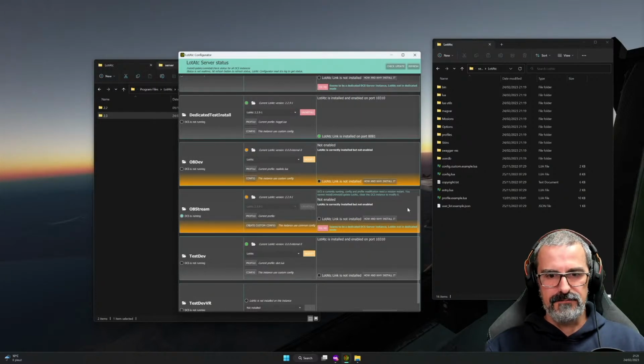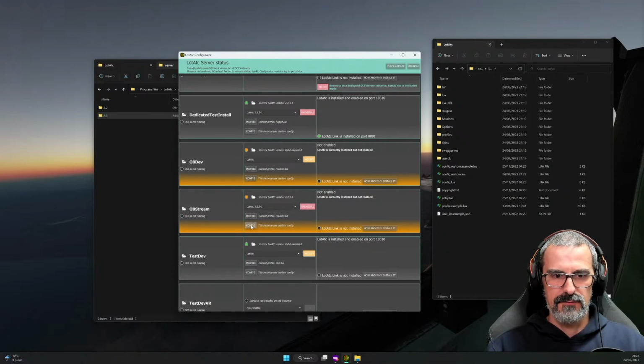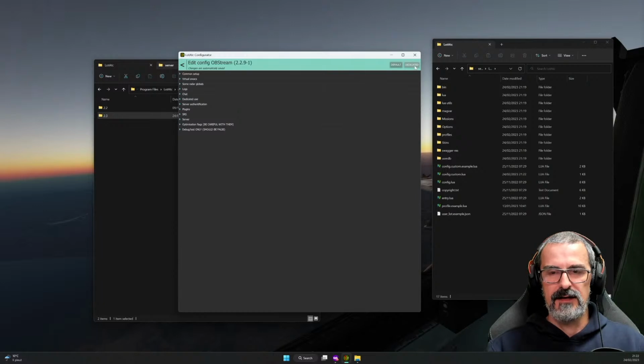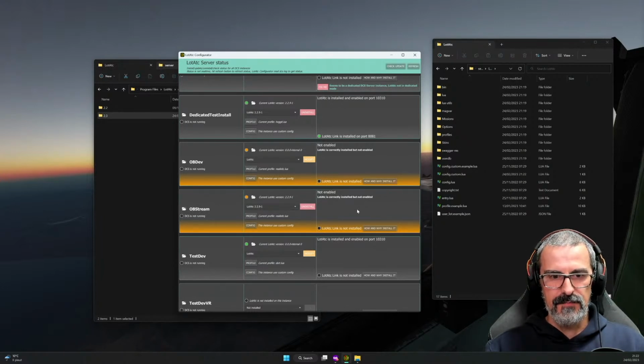For server installation, you have a dedicated button here. Let's say you have a DCS instance. LotAtc is not in dedicated. You can click here, or you can go to config and click dedicated here. And it automatically sets up all you need. So it activates the server and sets a default profile. So here, installation is finished. LotAtc is installed for this instance and it's okay. Now we will see how to configure it. Are there any questions about the installation?